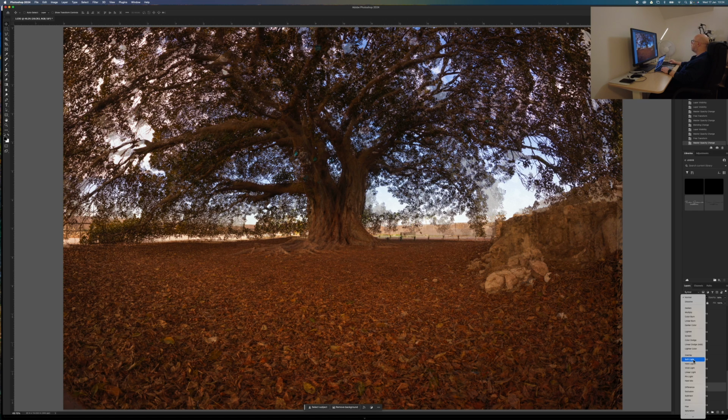Let's try soft light. Now, of course, the thing with this is, although I'm doing this first pass through where I'm setting the opacity and the blend mode, I might well come back, in fact I certainly will come back later on and play around with that, so it might end up looking very different.